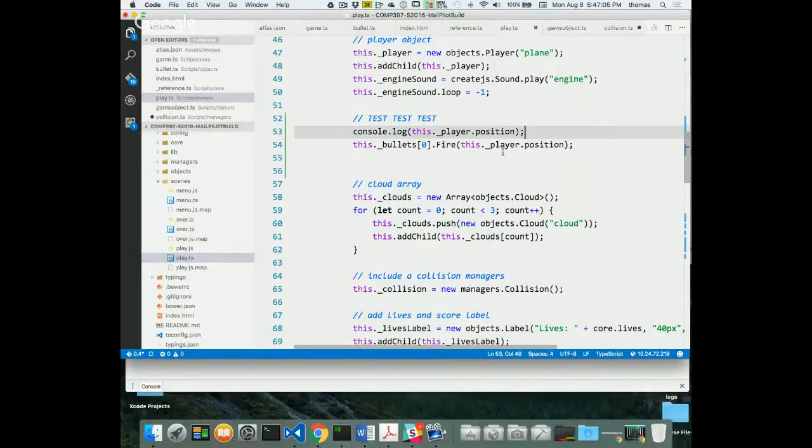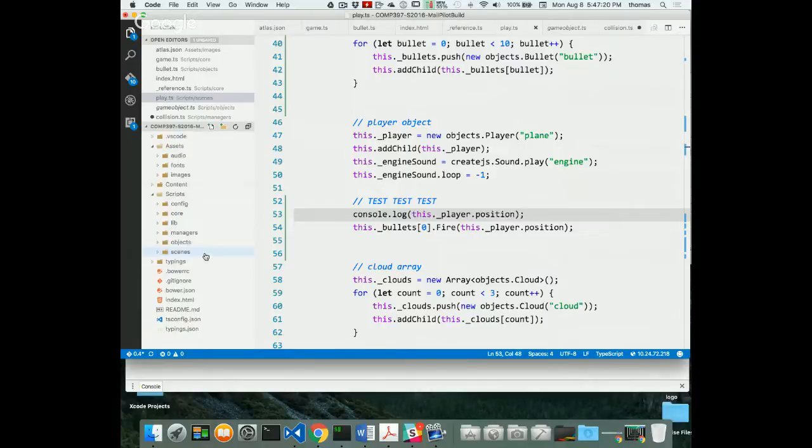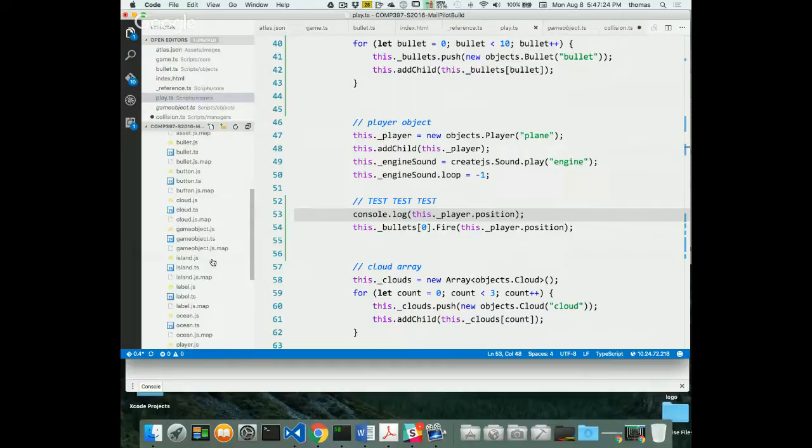It's not reporting properly, because I've instantiated my player object as a plane, and I've added the child to the screen, and I'm playing the engine sound. Let's go see what happens when I instantiate the object, because this is important to understand how this works. We might reveal another bug.